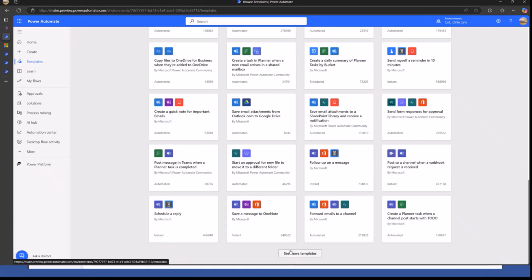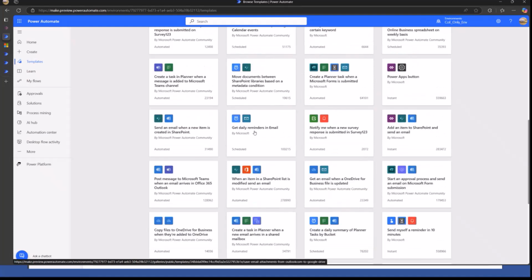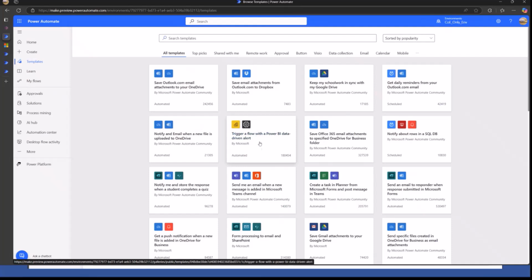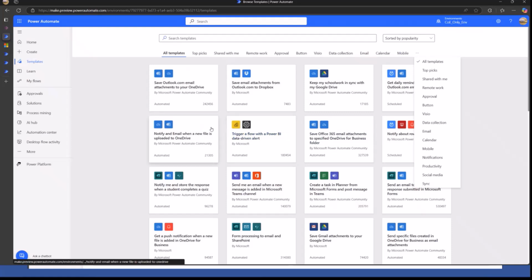So you can either choose to start from a template if it aligns with what you want to do, or you can even start afresh by building your workflow from scratch. And then you can also move workflows between environments by importing them as solutions, and if it's an unmanaged solution, you can continue editing and customize in this environment.